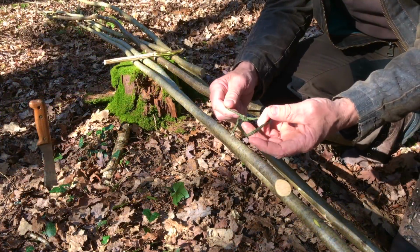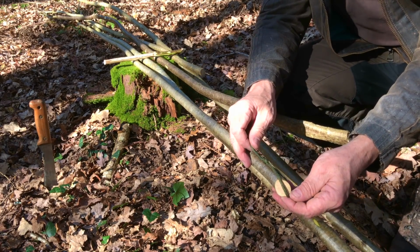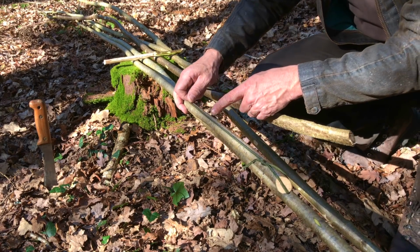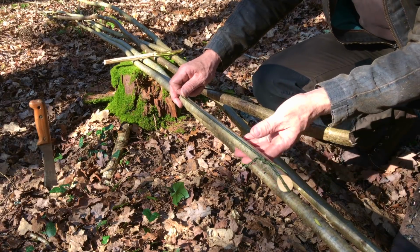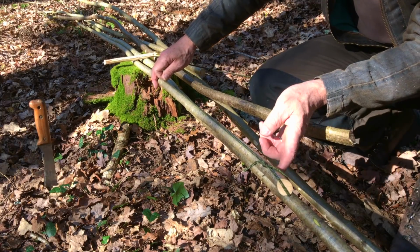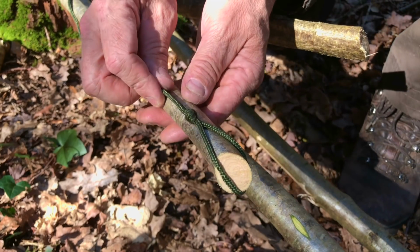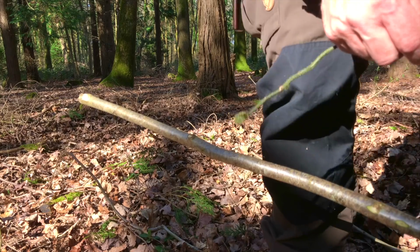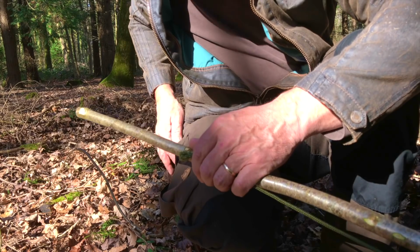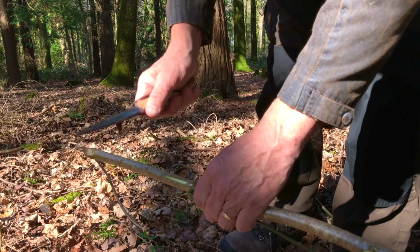Now, as you can see, I've just tied a small loop on the end of my measuring cord, and that's just so that I can fit that to the end and then run the cord along. Otherwise my arms obviously won't stretch 4 metres. So just ping that on the end and then we can run it to the other end and we know we're golden. There we are, just run it to the other end. Just take my knife, put a little marker in there.